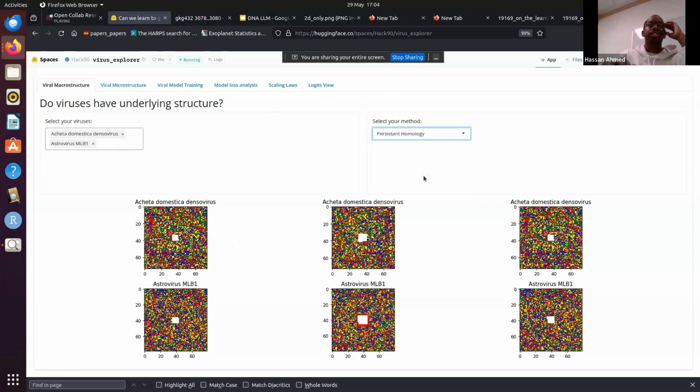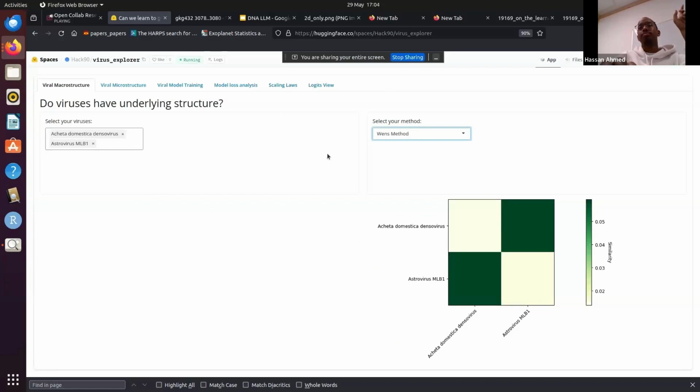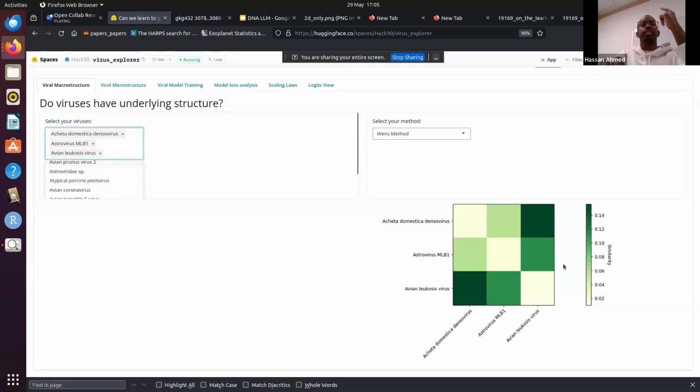Persistent homology, again, is just looking at the sequence and then seeing what the different topologies are. Wen's method is just looking at the spiral. It's a bit long to get into, but essentially you look at the spiral created by the base pairs. So each base pair can be a point in a spiral, and then you keep adding them up, and then you look at the distances between the two spirals, and you use that as a way to work out the similarity. So it's a neat way to represent data.